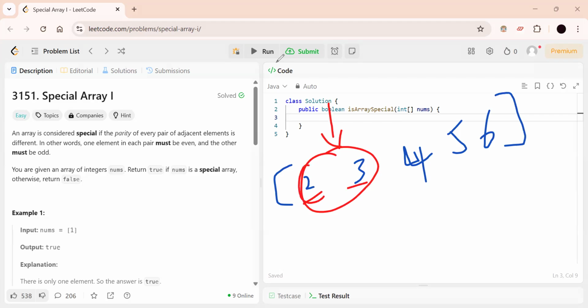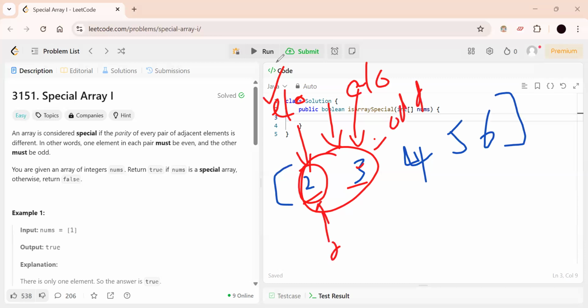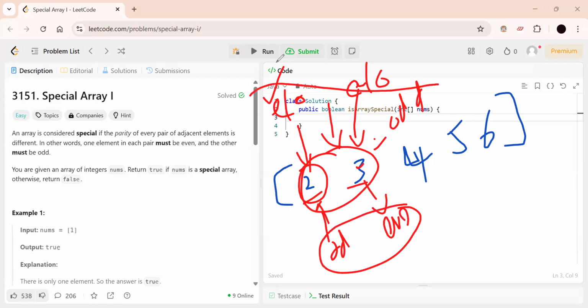So this can be even, or this can be odd. If this is even, the second number should be odd. If this is odd, the other number should be even. Like, one can be even or odd, but if it is even, then it should definitely be followed by odd. If it is odd, then it should definitely be followed by even.